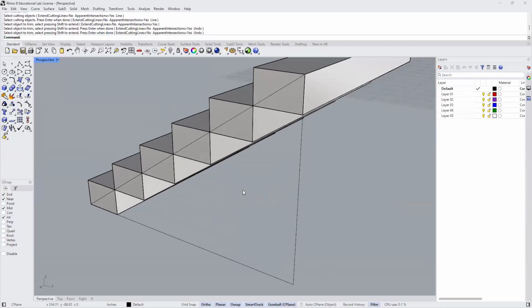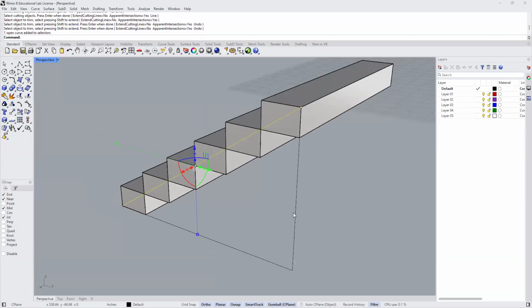I'm doing this really deliberately. And then when you see what I'm going to do, you can try doing it other ways. So I now have these three individual lines. You can see that it's got a curve and then the other two. And I want to create one single polyline out of these three.